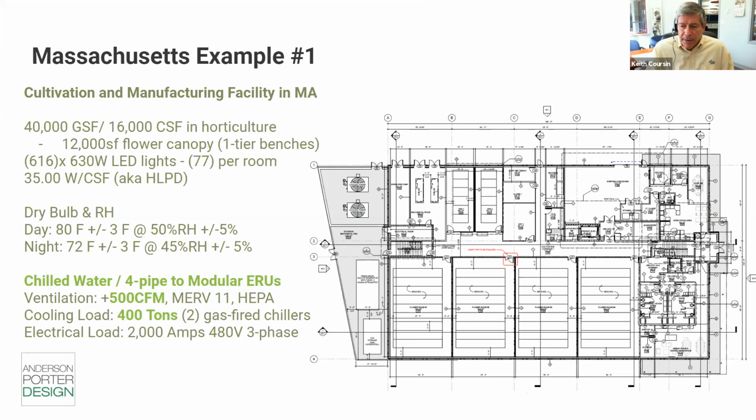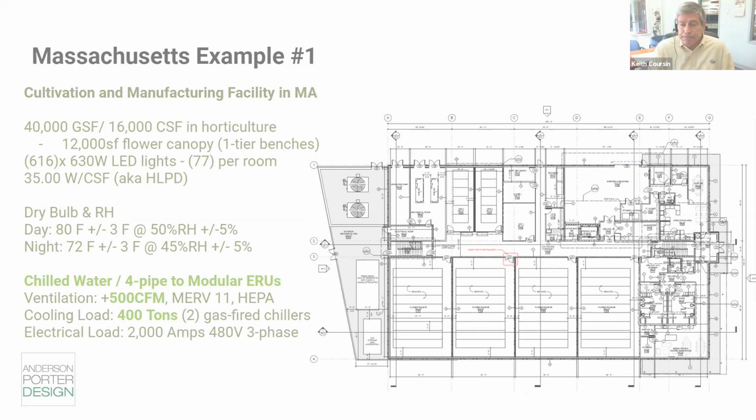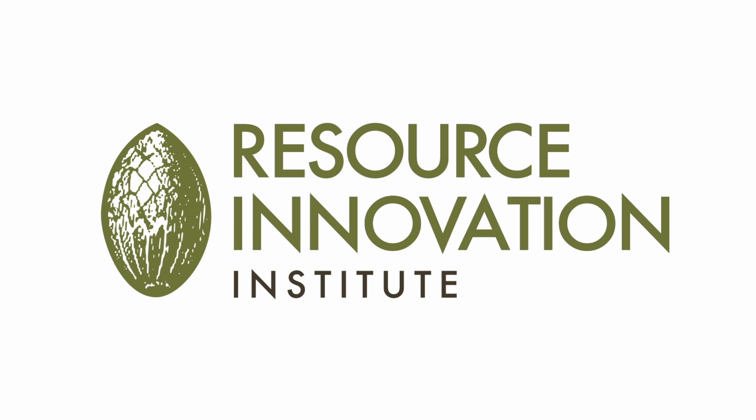One of the byproducts of the gas fired chiller is heat recovery. And so now you have the hot water to be able to move to other portions of the building, and more importantly, on the dehumidification side of it, use it to maintain that control of humidity within the space.